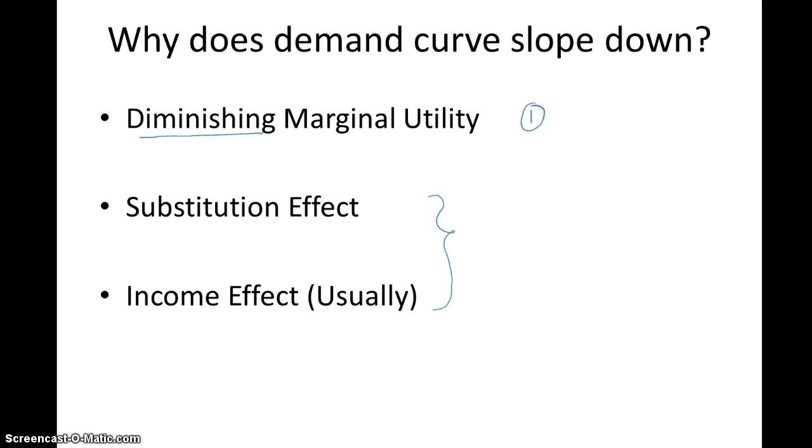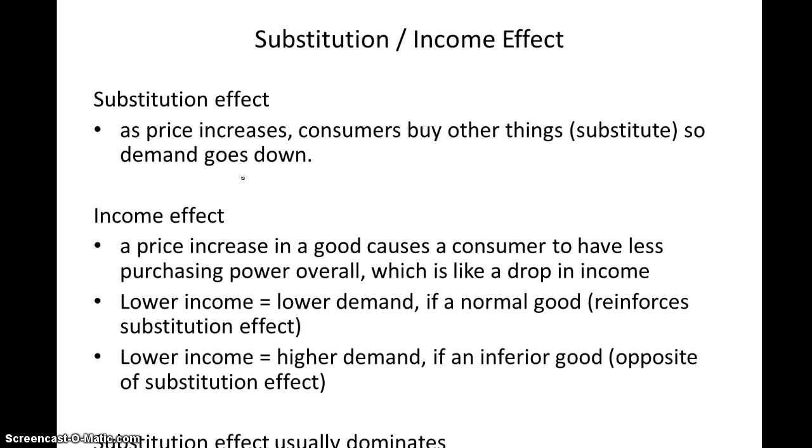So the substitution effect is actually a relatively straightforward idea. It says when prices go up for my good, consumers are going to buy other stuff, which is, as we know, a substitute. You replace a good that you're currently buying with something similar. And because you're substituting, demand goes down. So that's really all the substitution effect is: price increases, I buy less of that good because I'm going to move my consumption to other cheaper goods. So that's often given as the primary reason for a downsloping demand curve.